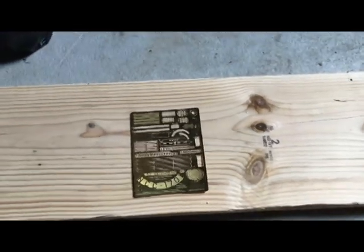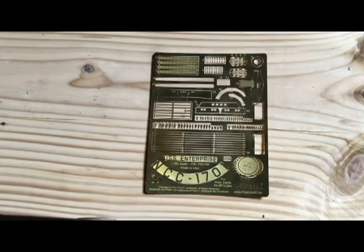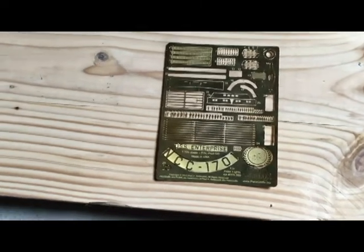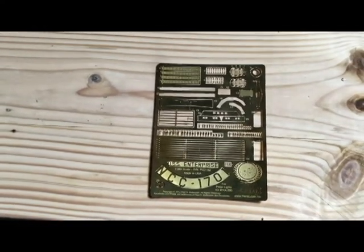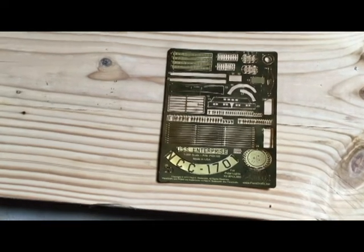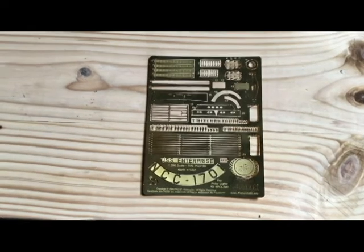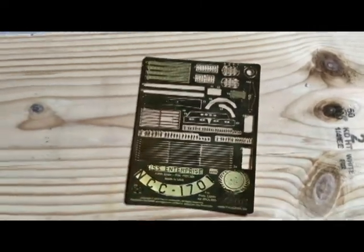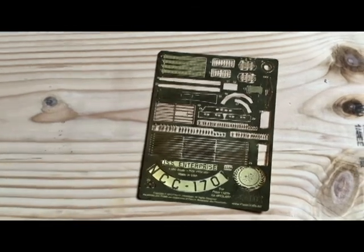Let me put you on hold again. Okay, and I went over it. You can pretty much tell when you go over it lightly with the flame, you'll see it turn color a little bit, and then it'll kind of disappear. It's almost like something burning off of it, whether it's release agent or whatever it was. But once it cools, it'll be all set, and you'll be able to take them off and bend the pieces, and they'll fit.